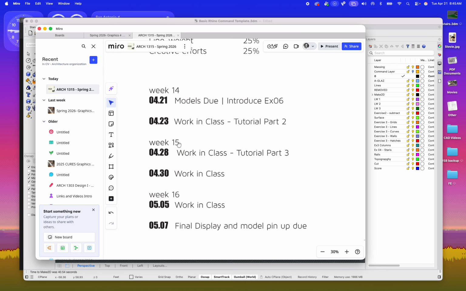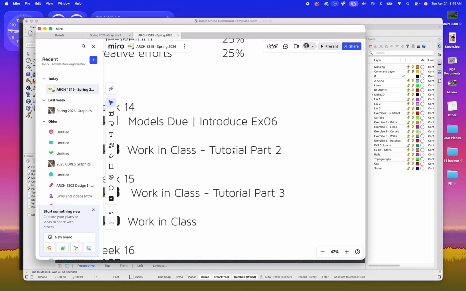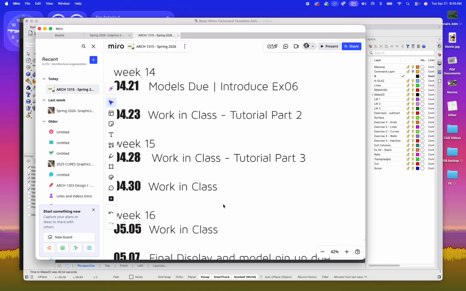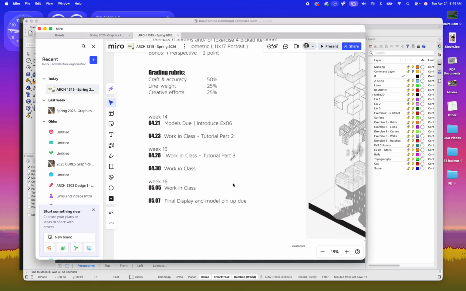As you can see from the schedule, essentially today, introducing exercise 6, we really only have about 6 class periods left. So running pretty short, and I will say we'll continue this with a part 2 and a part 3, and those are subject to change as well. As you can see, we have a lot of work in class to do with our final pinup. That's right, you don't have a final test in this class, right? I do extend this project to a final PDF requirement, and again, I'll go over that not necessarily today, but in the final video.